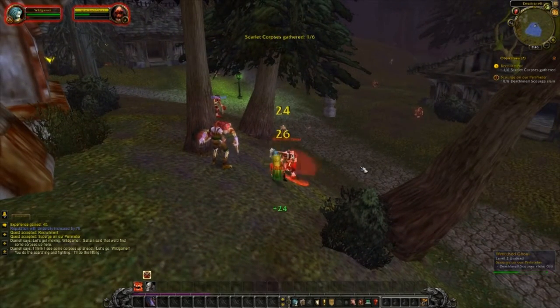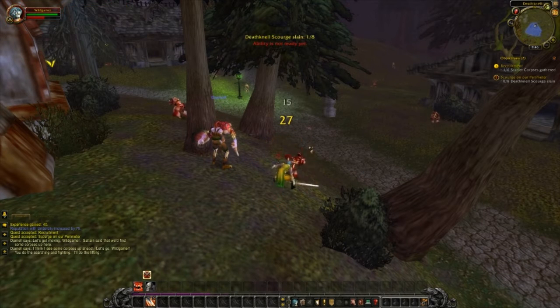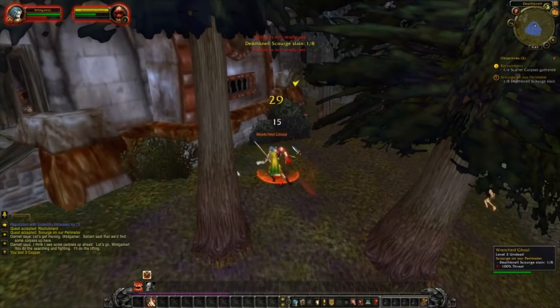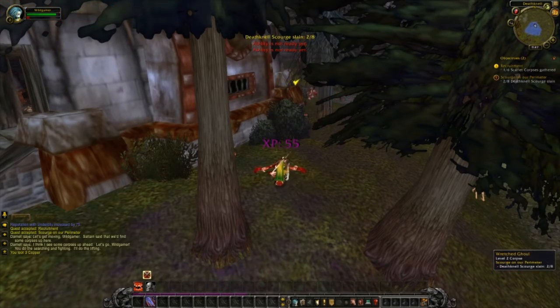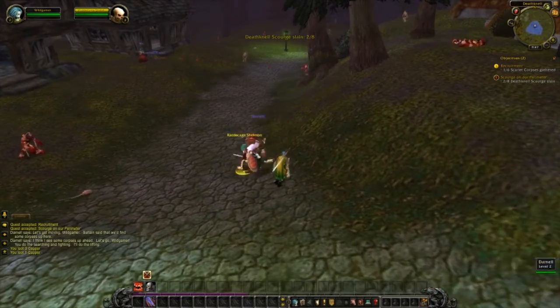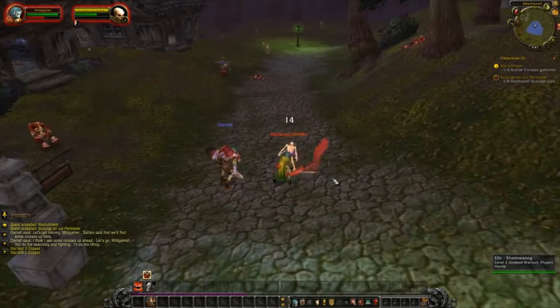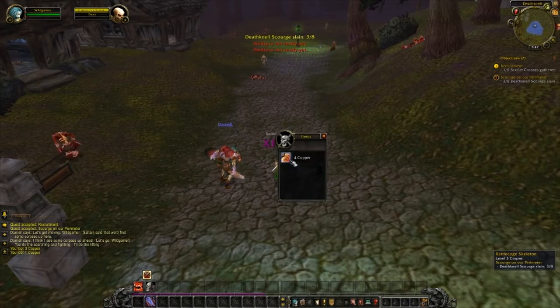Alright, time to beat the crud out of some more ghouls. Dodge. There we go. Gotta kill 8 of these things. Not very hard when you're low level. Not a lot of creatures to kill. Thank you. As you can see, there was a shadow bolt cast by this warlock over there. We'll not get into other character classes while I'm playing. There we go.